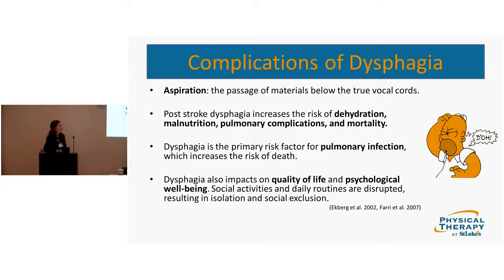So obviously in the acute stage, we're not seeing a lot of people with those restrictions. But for me as an outpatient, if a patient's on a thickened liquid, they might feel a little embarrassed at a restaurant to bring their thickener and mix it at the table, or they restrain themselves from being in those public settings because they don't want to cough their head off at a party, so they just refuse to eat. So there's definitely a lot of psychological components and social things that can complicate these issues.